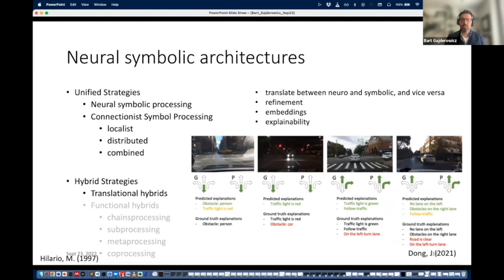Another one is for making decisions when driving. So looking at an image, identifying different components, this research makes a decision about what should be done. Should you go forward? Should you turn left, or should you turn right? And it doesn't just give you the decision, but it also tells you why it came up with the explanation that it has. So for example, on the left-hand side, you see that it predicted that there's an obstacle, a person, and that the traffic light is red. And so it should stop.